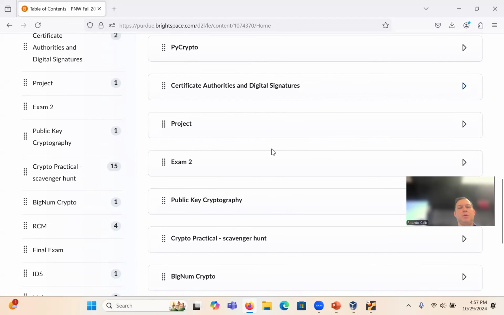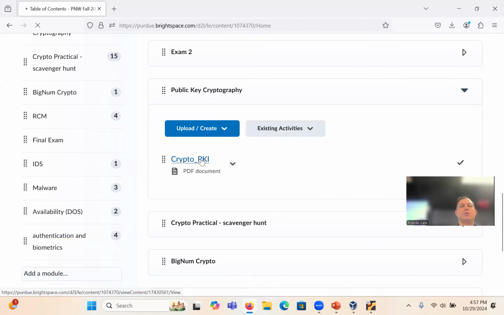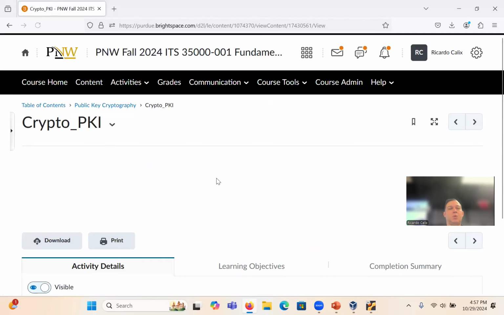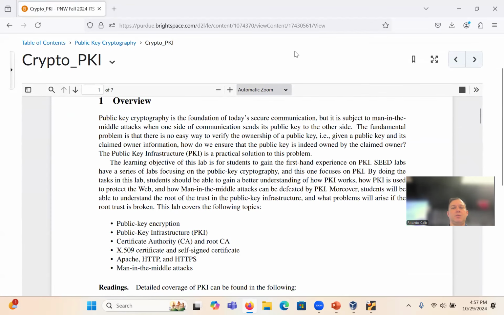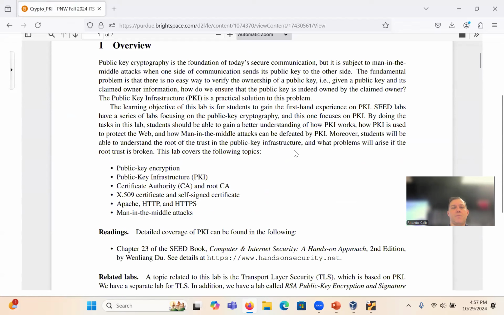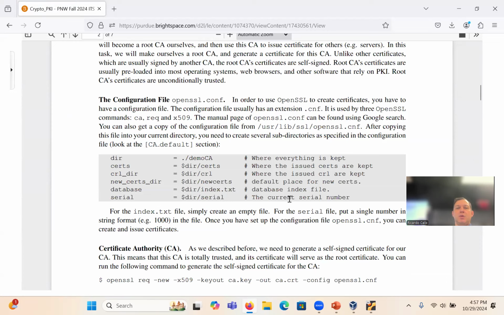It should be this one, I think, public key cryptography. I'm going to click on it. And this comes with a really nice tutorial, by the way. So it should be pretty good. We will do this one. You can see becoming a certificate authority. So try to master this concept in the simple way, and then we will repeat it next week.